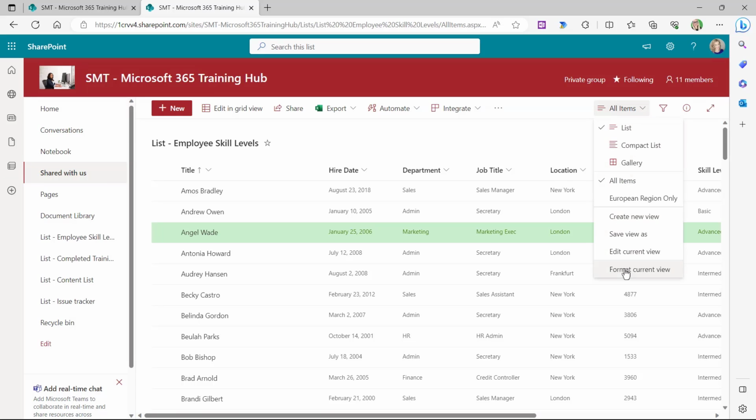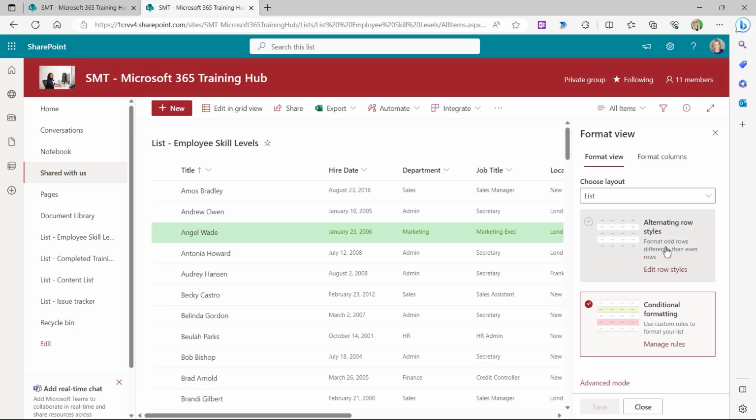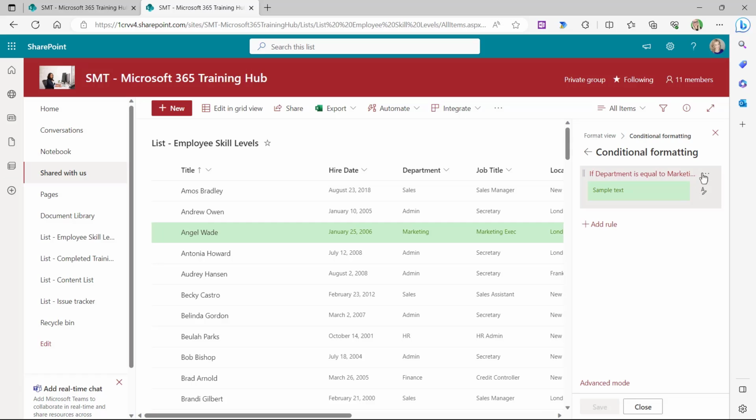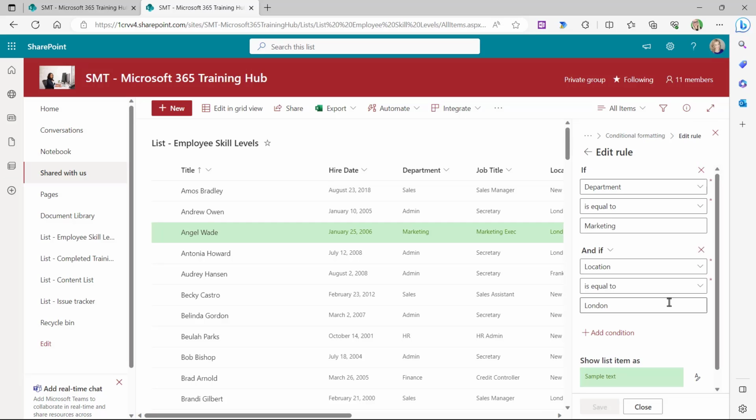Now let's just go back into formatting again. Let's manage our rules and we're going to edit the rule. Because notice in here, as well as is equal to, we also have is not equal to. So I could say here is not equal to New York.